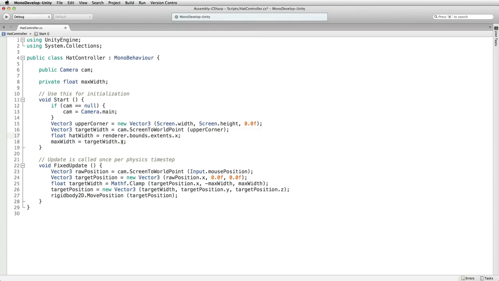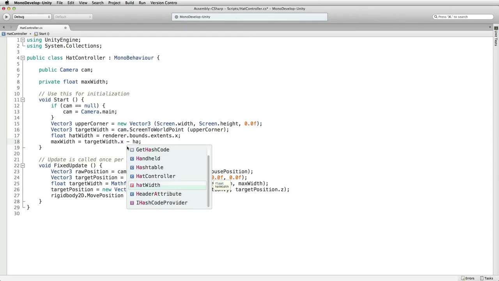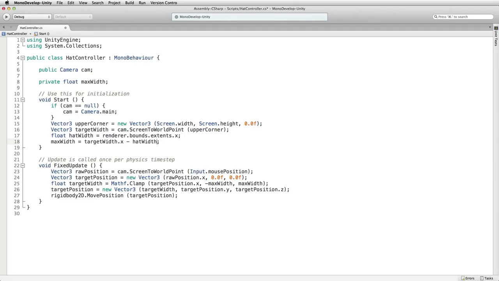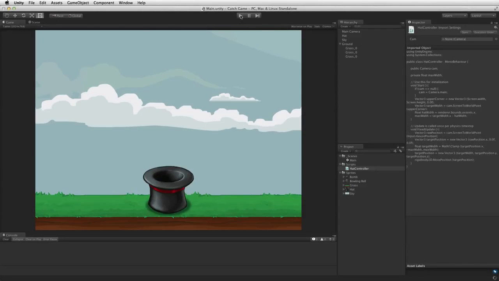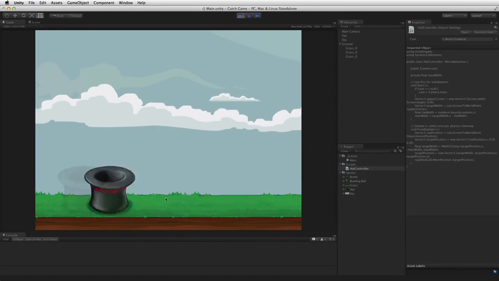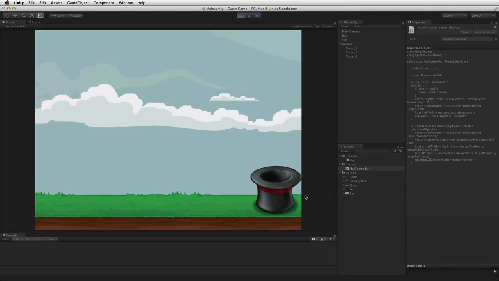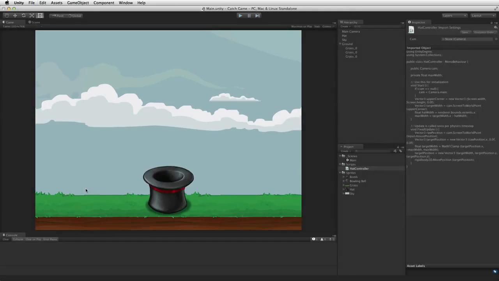And then we can say our max width is going to be equal to target width minus our hat width. And now when we go ahead and play, it's clamping it exactly to the edge, including the hat.